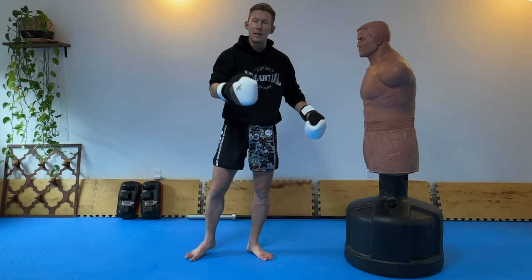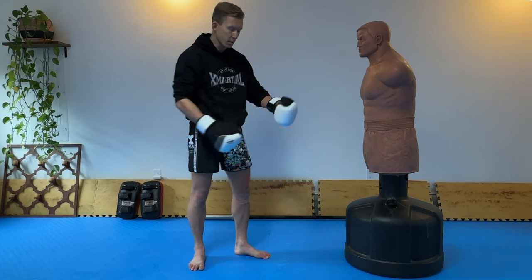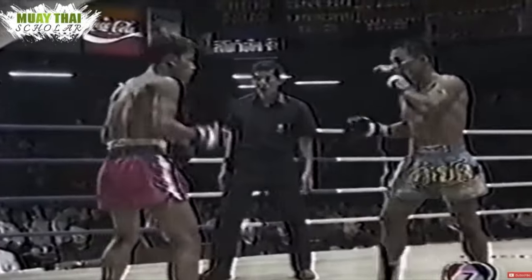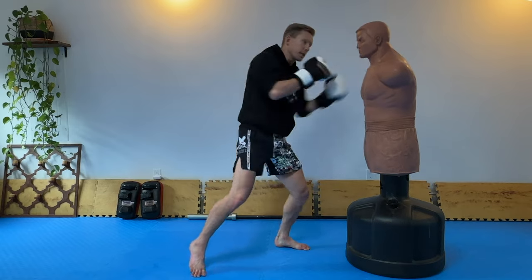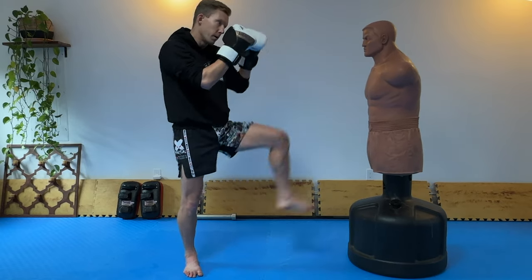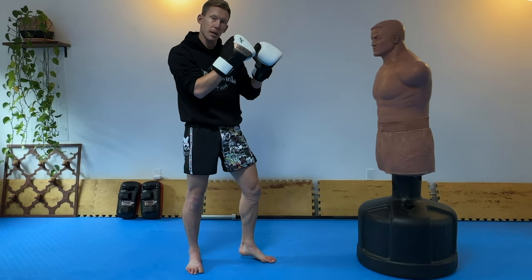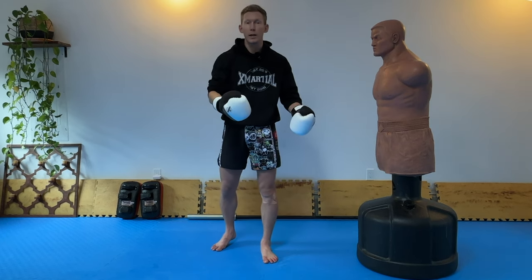The main reason in my opinion to utilize a teep to the thigh is for disruption. We are not trying to create damage — you could kick somebody in the thigh 20 times and not create the same damage as three or four good low kicks. We're doing this to create imbalance, to make sure that when I'm on offense I'm landing, and when I'm out here I can disrupt them and wait for my opportunity to get back to my offense. If they're far away and start charging forward with punches, as long as you lean your head back you can stop them time and time again. It's a disruption technique that works so well to make a sparring session or actual fight go your way.